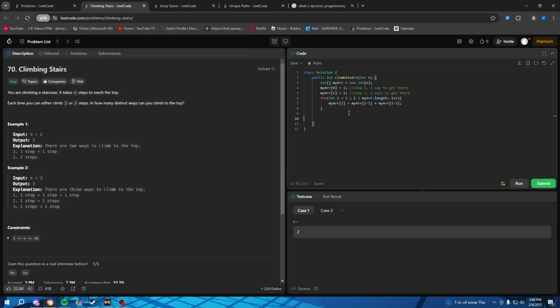And now you may be asking, now that we have this array, how are we going to find the answer? And the answer to that would be we're going to find wherever index n is, that's what we're returning. And because we only set it to n, it's actually going to be the last thing in the array.